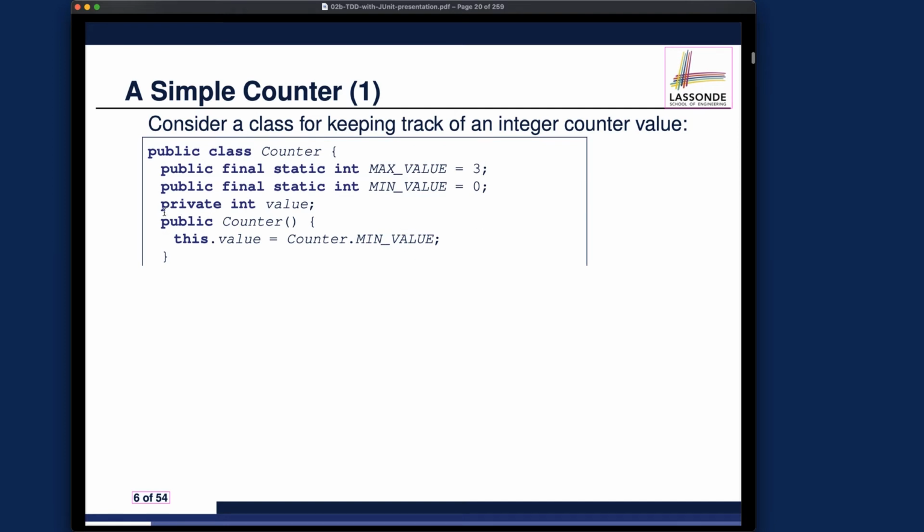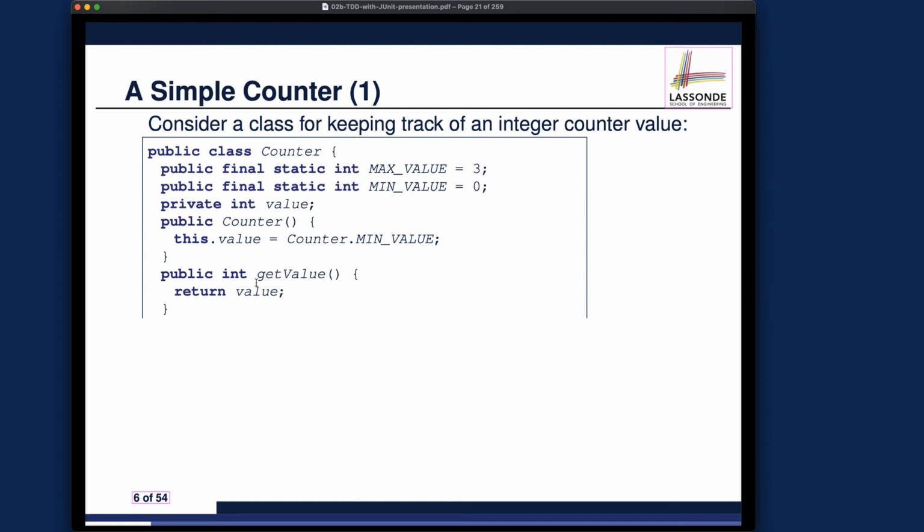So we have some private value over here, just an integer value, and then we have a counter constructor that will simply initialize the value to be the minimum value. Namely, it's going to be 0 to start with. Of course, at this point, you should not try to decrement the value from 0 to -1. Otherwise, you will encounter some exception, maybe a value too small exception. The counter at the moment is simply too small for you to decrement.